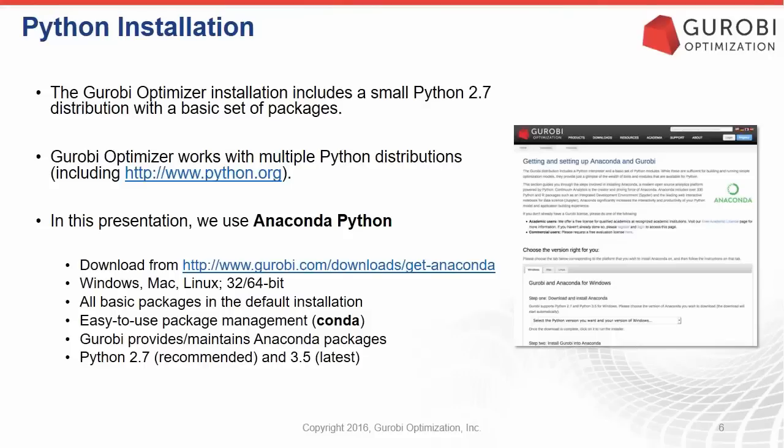And Gurobi is not limited to specific Python distributions, but we support the wide range of Pythons that are available out there. For this specific presentation, we use Anaconda Python. Anaconda Python has some very nice advantages that we will see. You can download it for free from the website.